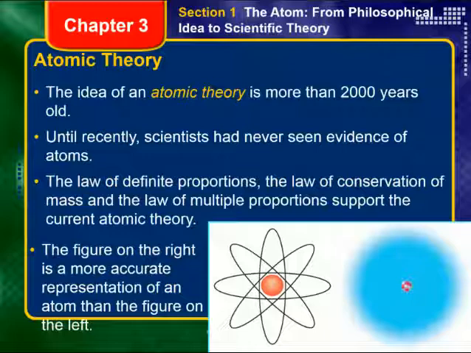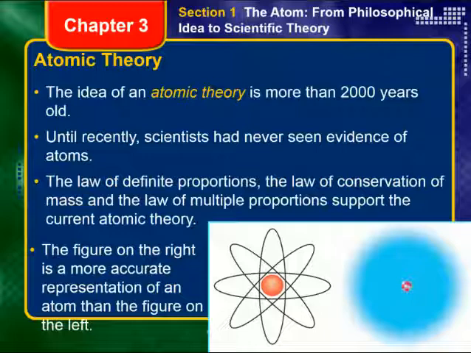Now, the law of definite proportions, the law of conservation of mass, and the law of multiple proportions support the current atomic theory. That's why we're going to talk about them at once. There are more fundamental laws than just these 3, but we're going to look at these 3 because they do build into our current atomic model.